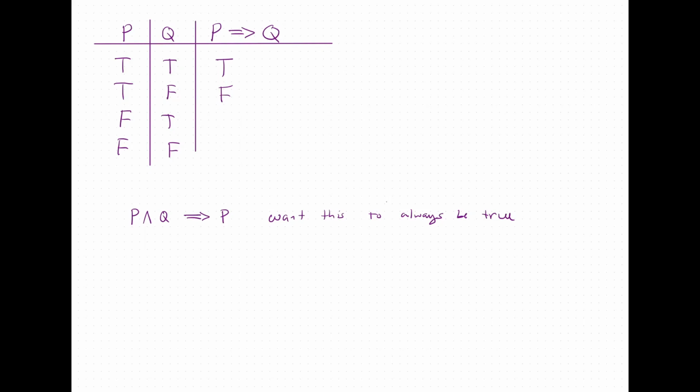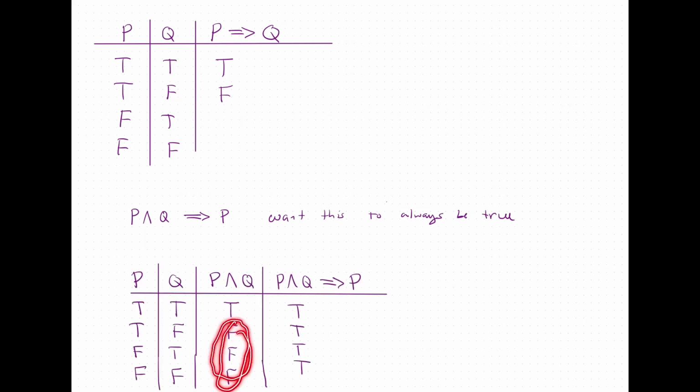And now, let's do a truth table here. So here's our truth table. So we know that P and Q, that is true if P and Q are both true, and otherwise, it's always going to be false. But we want, logically, to get the implication P and Q implies P to be a tautology. So that's what we have here. But now let's analyze. The P and Q, that's the hypothesis. And so P and Q is taking the role of P here.